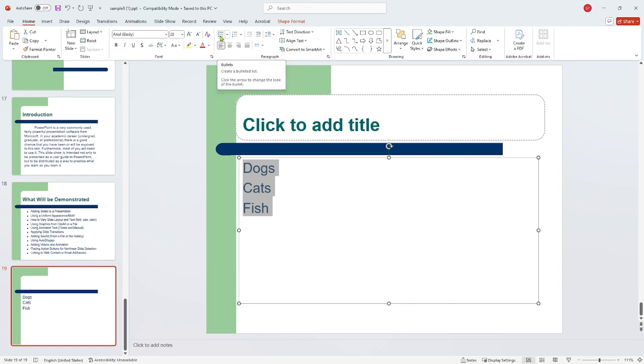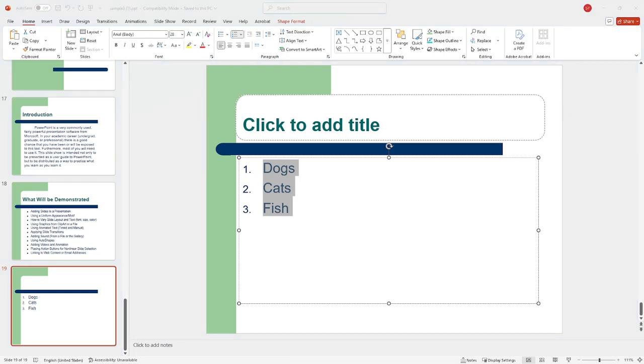If you opt for the bulleted list icon, your items will be marked with symbols such as dots or squares, adding visual interest and hierarchy without imposing a specific order. On the other hand, if you choose the numbered list icon, each item in your list will take on a number, creating a sense of sequence or priority. This is especially useful when the order of your points matters.